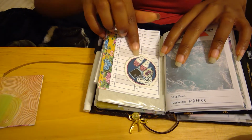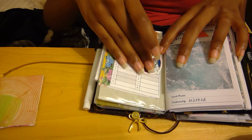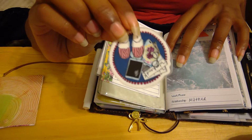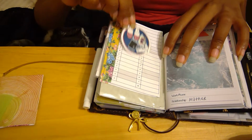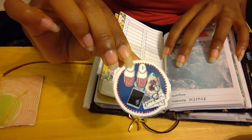And then I have this little die cut from one of my Etsy orders. I honestly can't remember where it's from because I got it way back in January. And I just laminated it and put it in here because I just love this image so much. This is like my life.